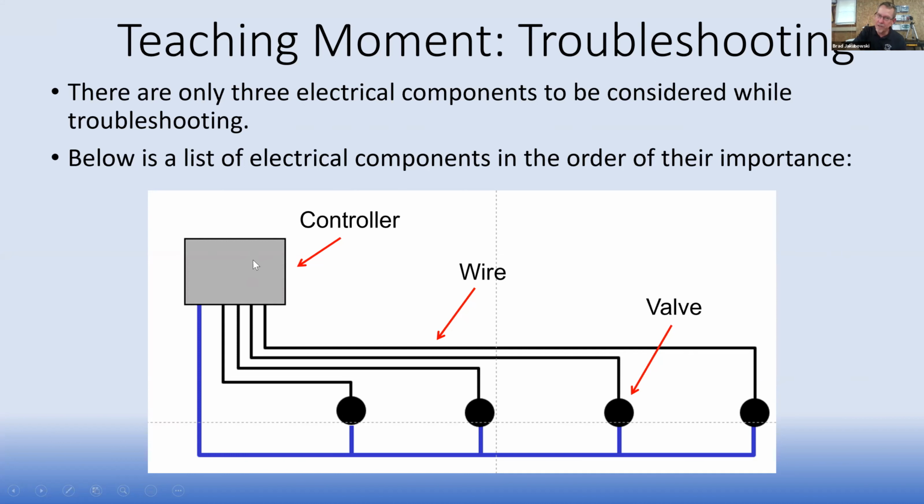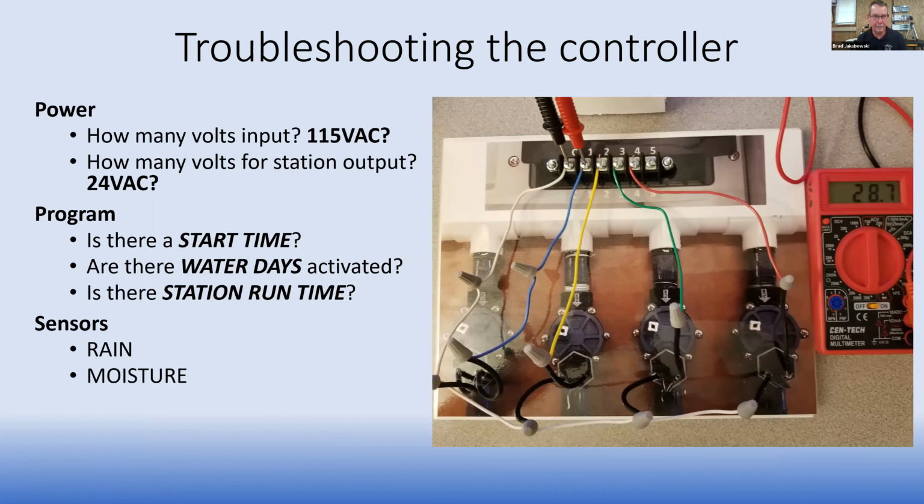I had a student, poor student, who was hooking up a controller with some irrigation and everything else like that. Everything was hooked up fine, but he never turned the water on. Once he realized that and turned the water on, everything worked out just fine. So same thing here. We check the controller, we could check the wire and the valve. Okay, so power in, power out.